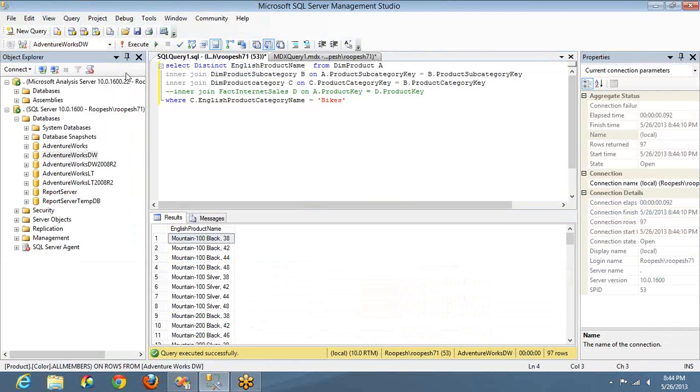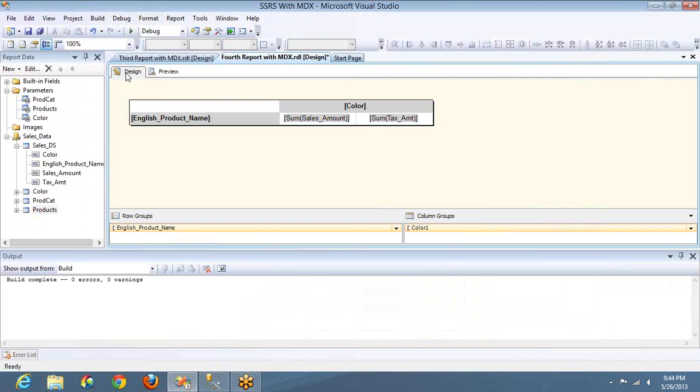Actually, this is a good filter. Whatever filter condition we applied here is perfect. If there is no sales, why do I have to show that? That's of no use for my analysis. But few users want to see all the products that are present for any particular category and all the colors that are present for a particular product, irrespective of whether the sales is there or not. So how to handle that? You cannot handle that using this non-empty function. Then how can you do that?